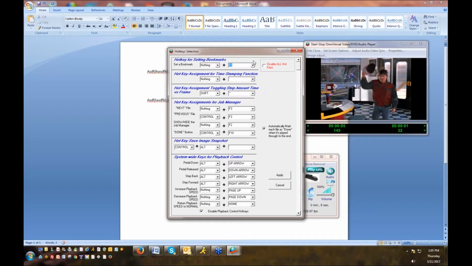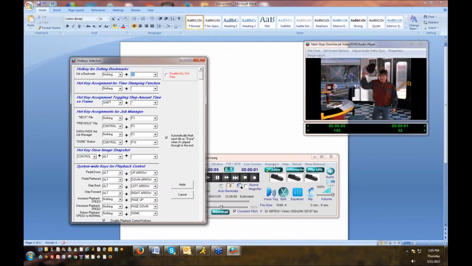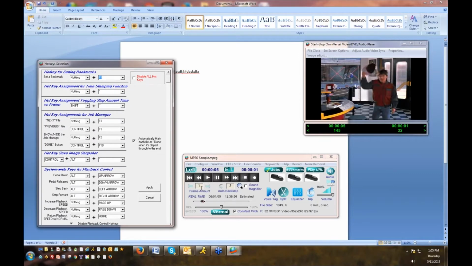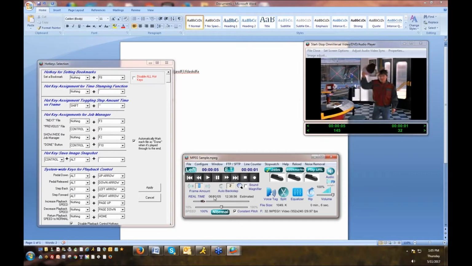That means when you tap the left or the right pedal on your actual pedal, it's going to take it forwards or backwards by the number of frames that are dialed in here. The default is 1, so it's a frame at a time. So if I move the pedal forward, it's going to move forward a frame. I move it back here, it's going to move back a frame.